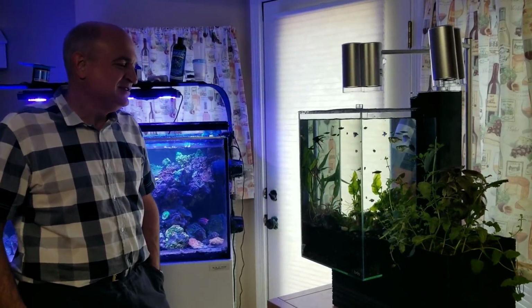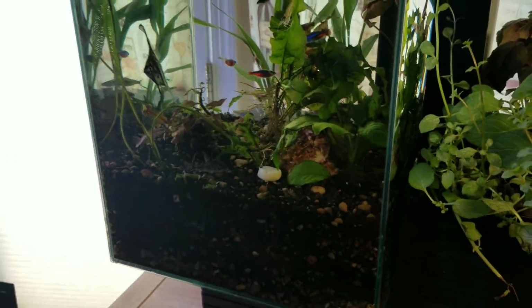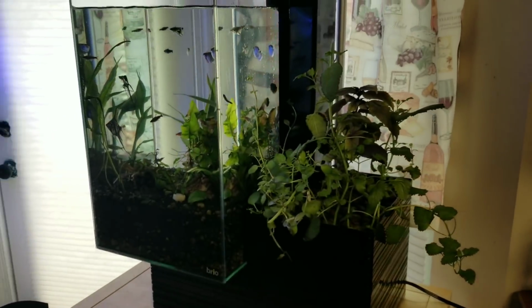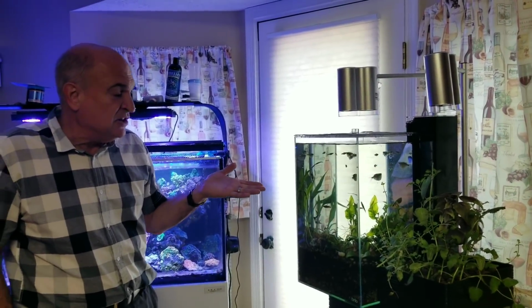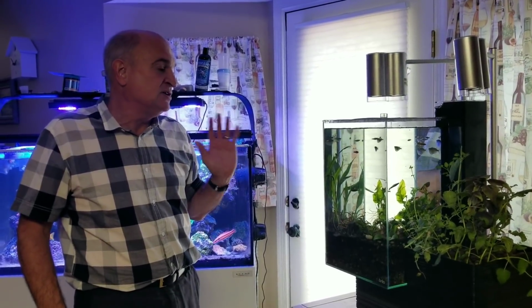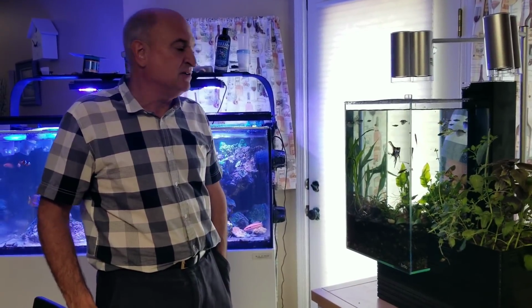So, did you start off these plants really small? Actually, they came from my old planet tank. They came in, but they were all covered with algae. We cut a lot of them back to throw away the algae ones, the plants that were dying. And now they've gotten a lot better. We also added 3 Amano shrimp, which also helped to eat the hair algae. So in that regard, the tank is coming along. It looks twice as good now as it did a month ago. And it seems to get better every week.